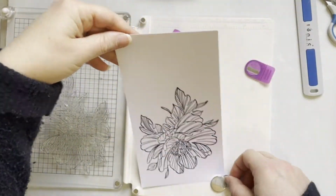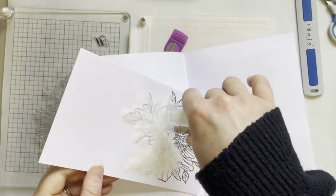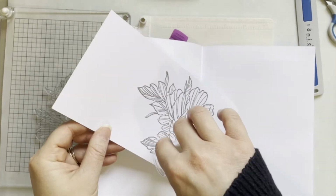So now I'm using clear embossing powder and heat emboss the flower.